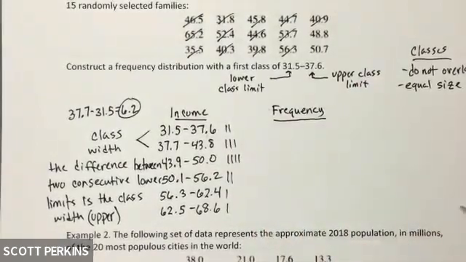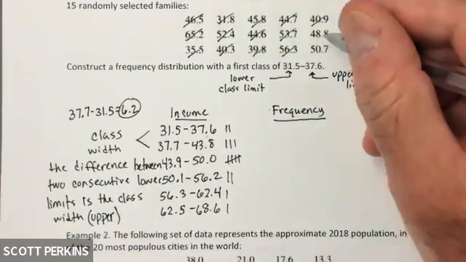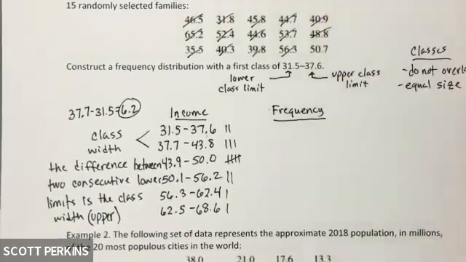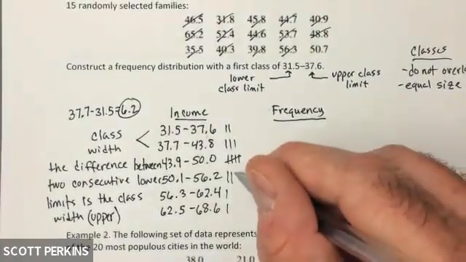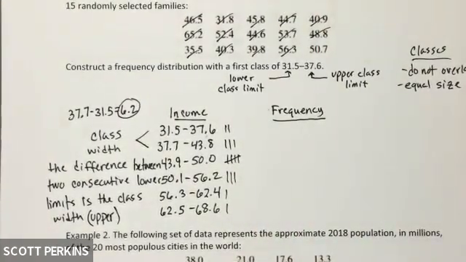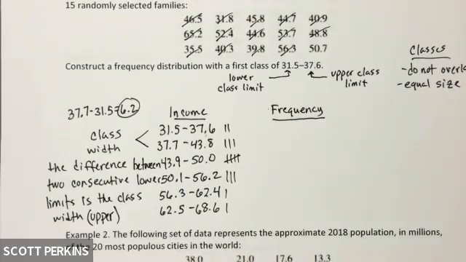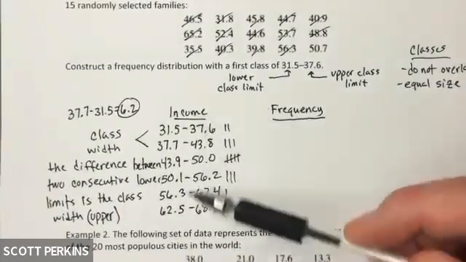48.8. Now, the thing about a tally, you don't have to do this, but I would go blind if I had to count up dozens of little lines. So the standard practice is every fifth one you do a cross so that you know you have a group of 5. So it's easier to count when you're done. So that's the 48.8. And then last but not least, 50.7 is in the fourth class. And so now I've done my income column in my classes.